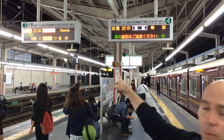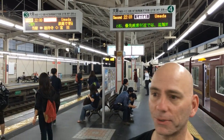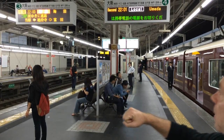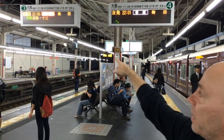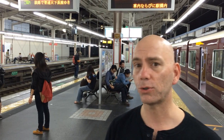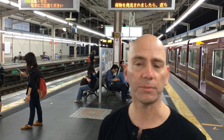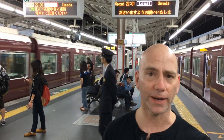One really cool thing about Japan is the trains are always on schedule — you can almost set your watch to it. The display will also tell you the stops the train makes. For example, this Limited Express stops at Awaji and Juso only. If you're not going to one of those two stations, take the Local. You might need to know the kanji for your stop to read the display.